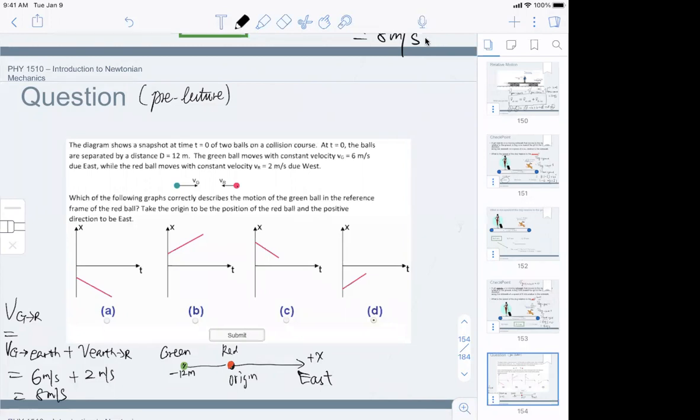What do you think? A velocity, thank you, Cindy. Yes, it represents a velocity. So now it's really a question of relative to the red ball, because it's in the reference frame of the red ball. Do you think the green ball is moving to the left or to the right? Imagine in the eyes of the red ball, let's say you're sitting on the red. In your eyes, is the green coming towards you to the right, or is it moving away from you to the left?